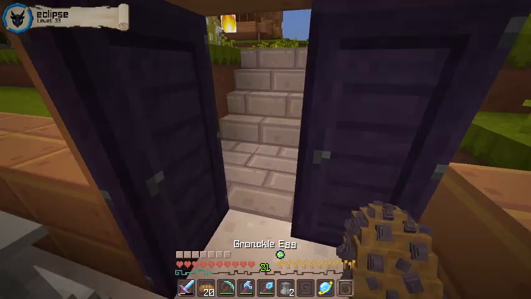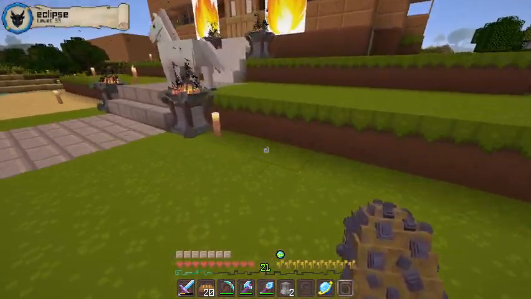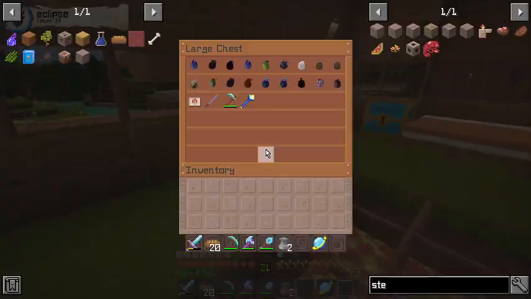Oh, I do have a Grunkle egg. I knew I had it in my hand, I just couldn't see it. Oh, my voice goes so weird when I talk like that. Weird. Anyways, we'll put this Grunkle egg back in the chest, guys.